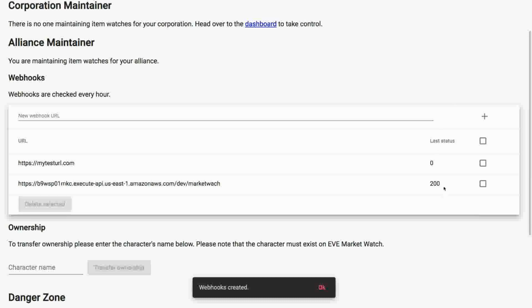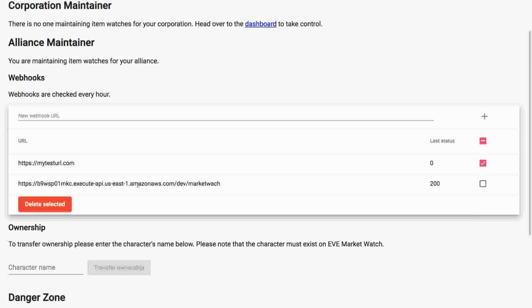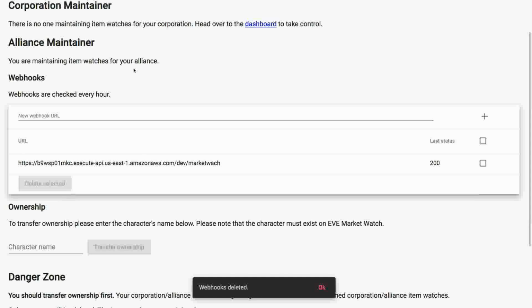It will probably not yield a proper result, so we will later get a bad status code. In this column, you will see what the latest access code was. 200 is good. Anything at 400 or above is not so good, and you need to fix that. There are some special error codes if the parsing fails, and if those appear, you will also get more information on them. If you want to delete that again, just select it and delete it.